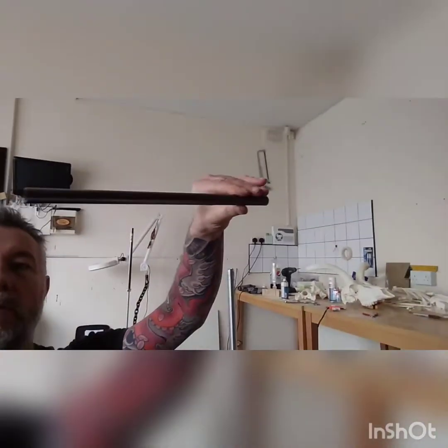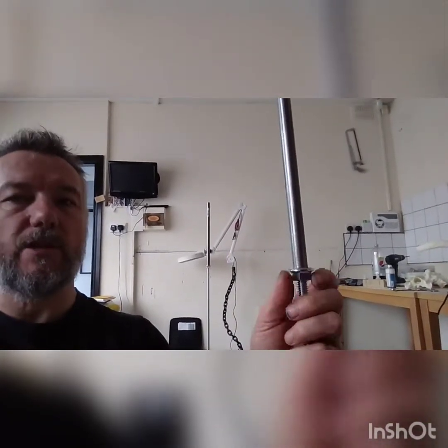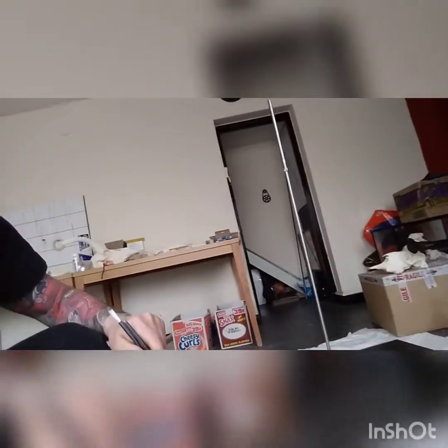Basically, the small piece of tube — that's just temporary — and then I've put a nut on. What this allows you to do is adjust the tube up and down to get a final exact position before you cut your bars to length, the actual finished bar that's going to cover this. So that's the reason for those front and back — just allows adjustment up and down. They need to be just long enough for these support bars to slide into. So that's like a temporary mount for the spine while I'm working on it.